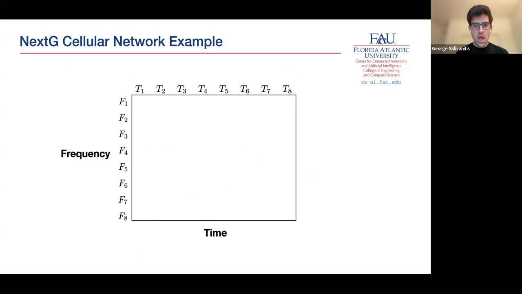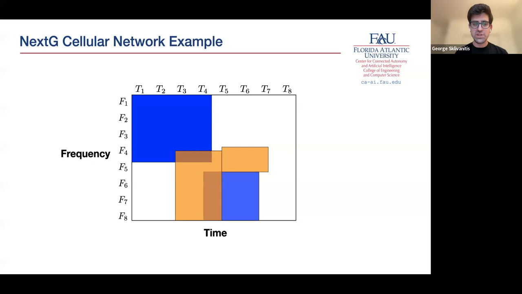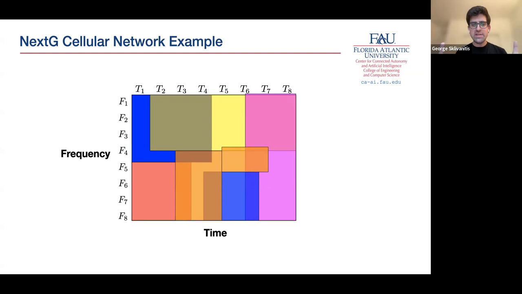This is how the spectrum would look. You would have some of the users allocating some amount of frequencies for some amount of time for, let's say, sending video data. Then there might be another session using different time slots, but the same subset of frequencies. Then you have another user that has his own sessions using maybe overlapping frequencies and overlapping time, and so on, right? So eventually you want to end up squeezing as much spectrum as is available out there in order to maximize the amount of bits per second, per hertz, per square meter potentially that you would be using from your devices.